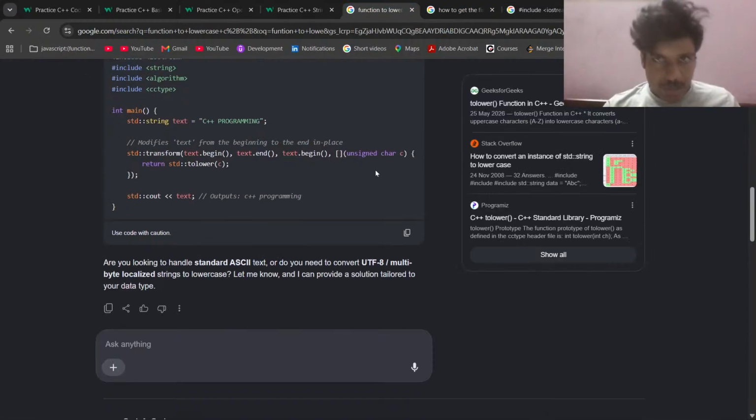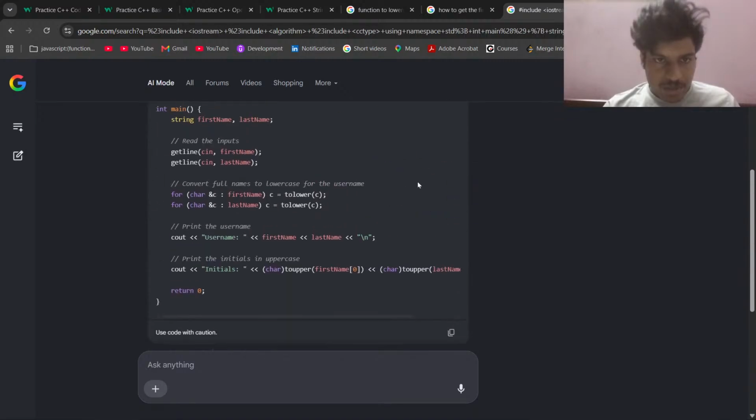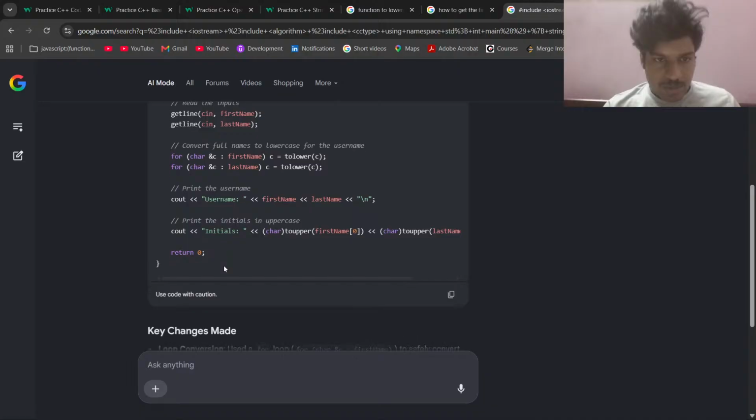Okay, what does it say here as well? toLower of c. For character in c. What is it doing over here? Convert full names to lowercase for the username. Print the initials in uppercase.